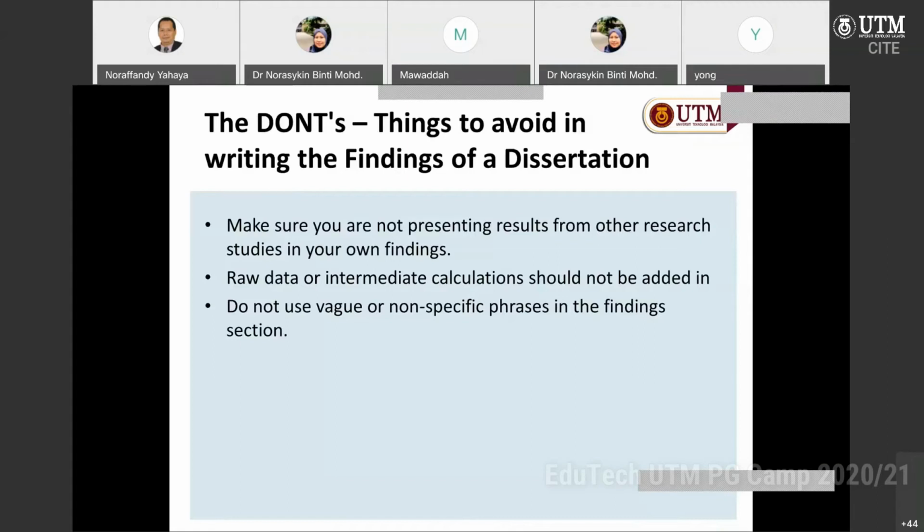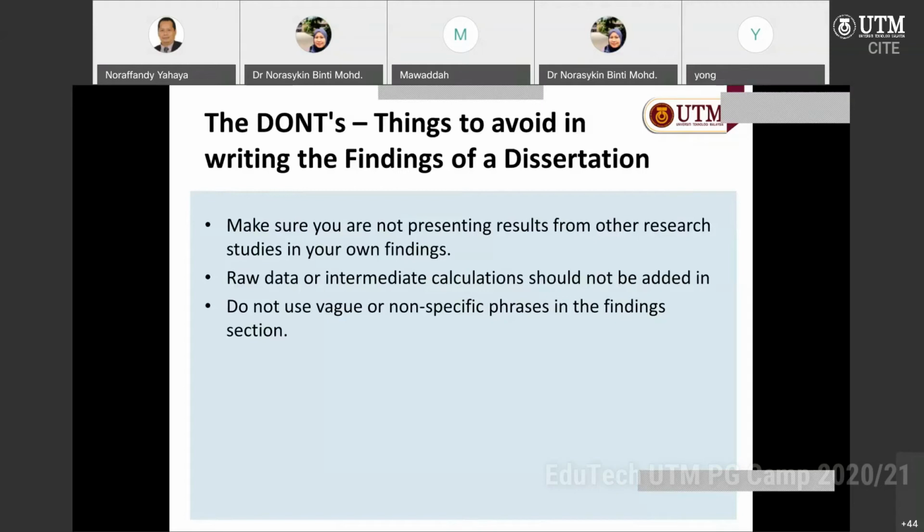You just compare, not just put the finding from the previous research. Also, in chapter 5, you shouldn't put your raw data anymore, because your raw data is already in chapter 4. Make sure you only highlight the end result for chapter 5.